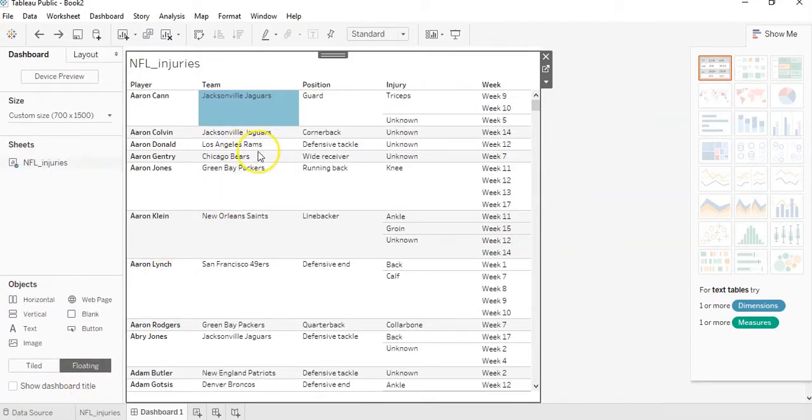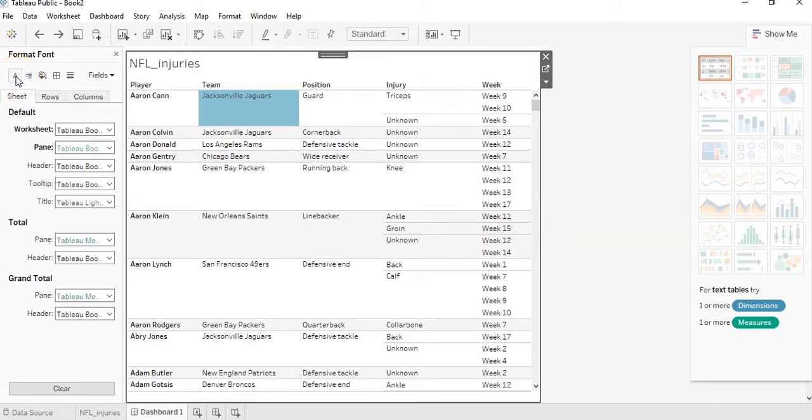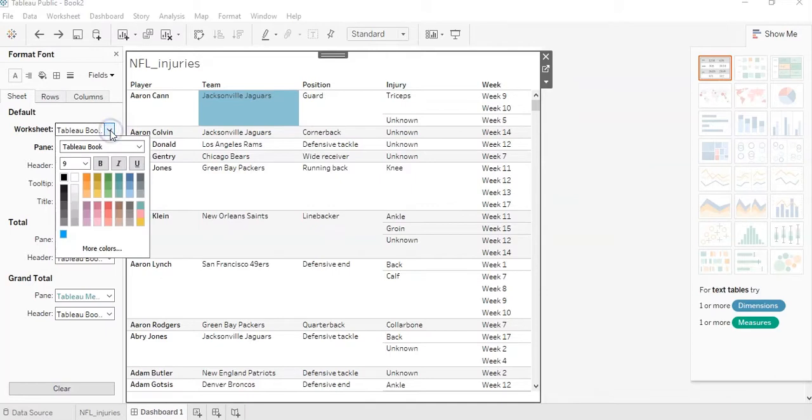Okay. Now let's change the font to make the font pop out a little bit more. And to do that, I'm going to go back to format. And last time we went to shading right here. The very first one is a font. So click on font. And you can change the entire worksheet right here by doing a drop down.